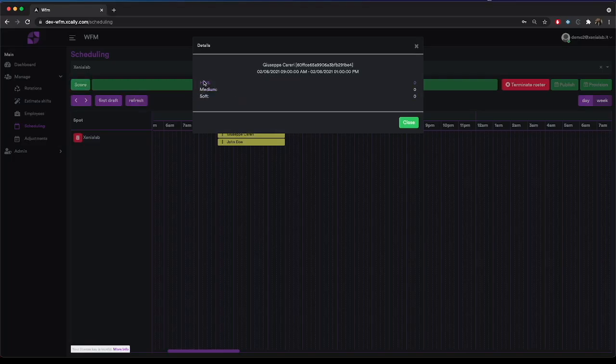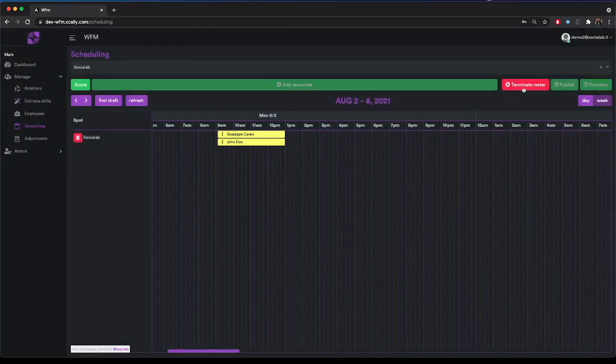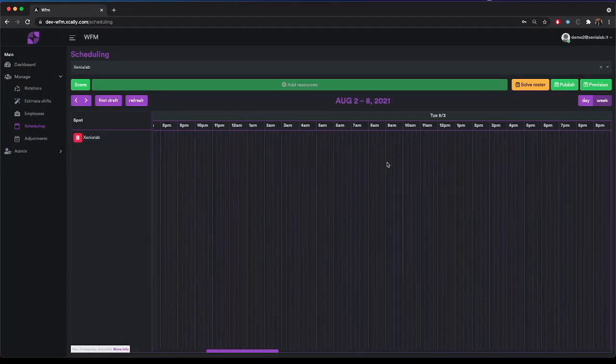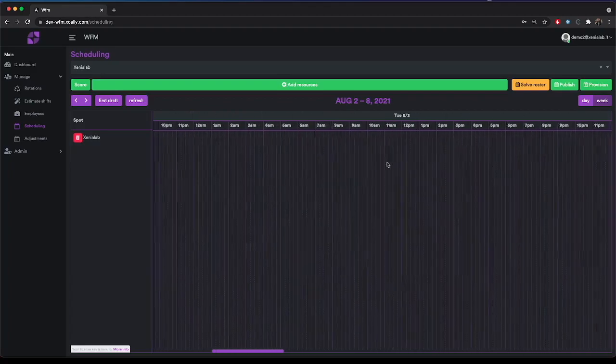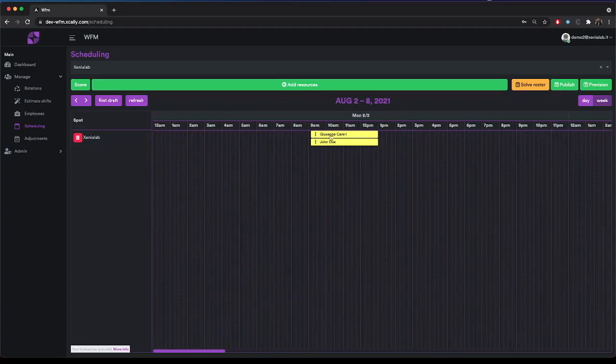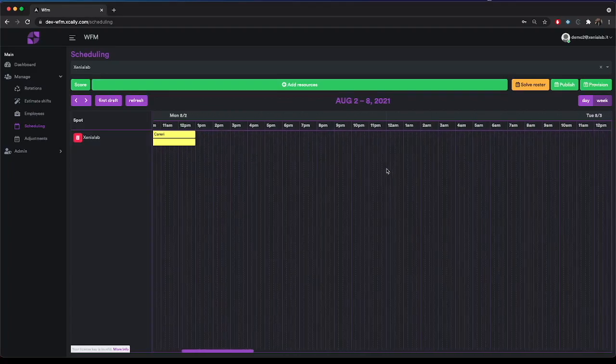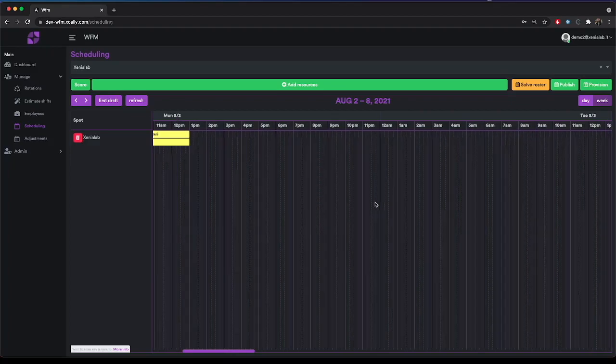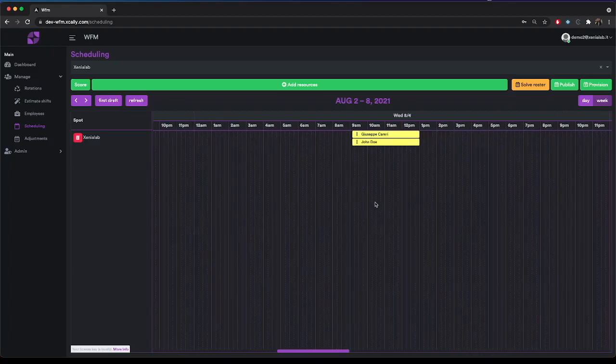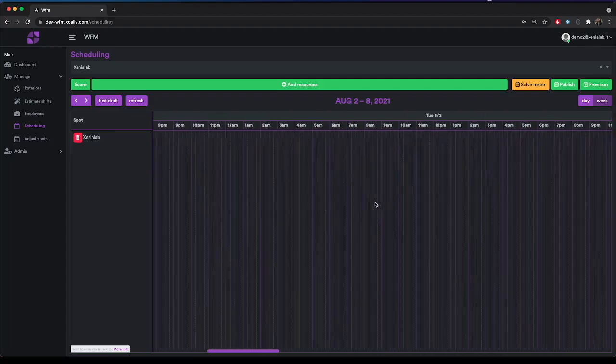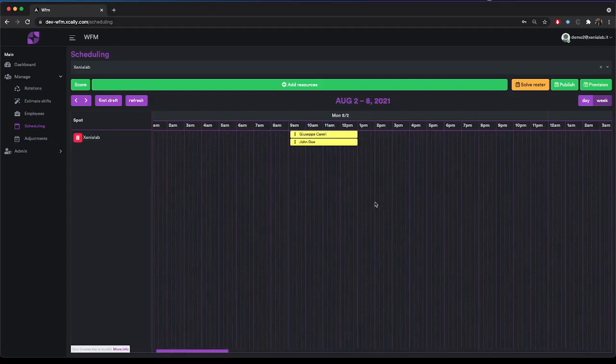In this case, I have 3 types of constraints: hard, medium and soft, with 0. Okay, at the end of the solve you can see that I have Giuseppe Carreri John Doe for Monday, and Giuseppe Carreri John Doe on Wednesday. Okay, because I have only 2 employees.